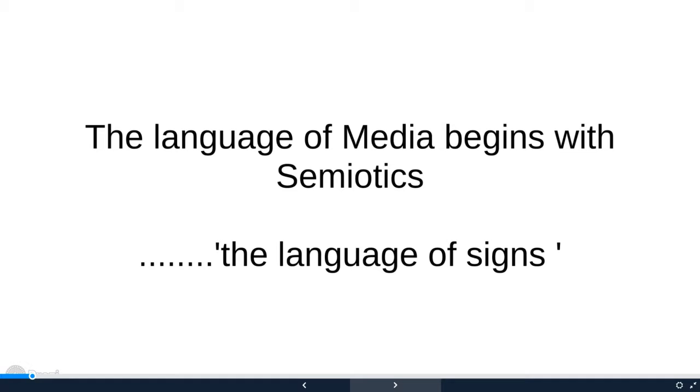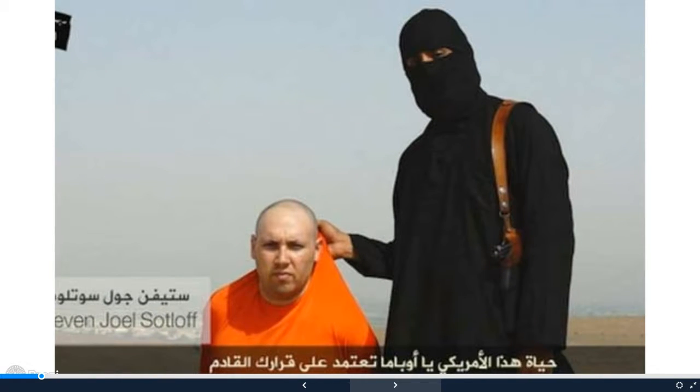Signs are the building blocks of semiotics, which looks at meaning. Semiotics is the language of signs, and yes, semiotics is the language of media. It's what we do all the time. It's what you guys are constantly in the habit of doing, deconstructing and creating your own media. Different fonts, different angles, different images, different signs put in different combinations create these different semiotic codes, these different signifiers, as it were.